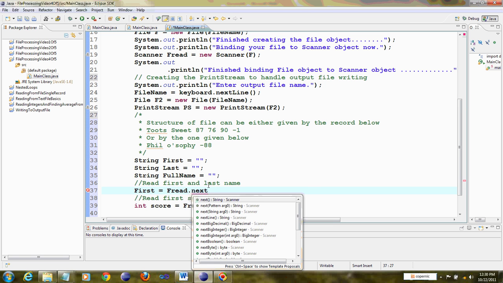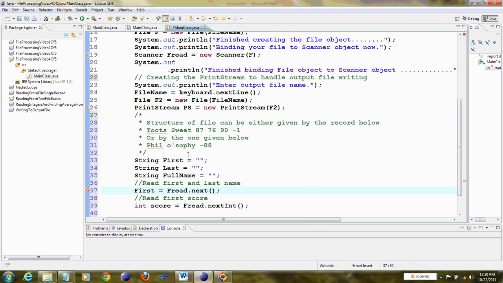So first will be fread.next, and we use the next method because there is a space in between toots and sweet. So when line 37 is executed, it's going to just read the word toots, and then I read the last name, last equal to fread.next.